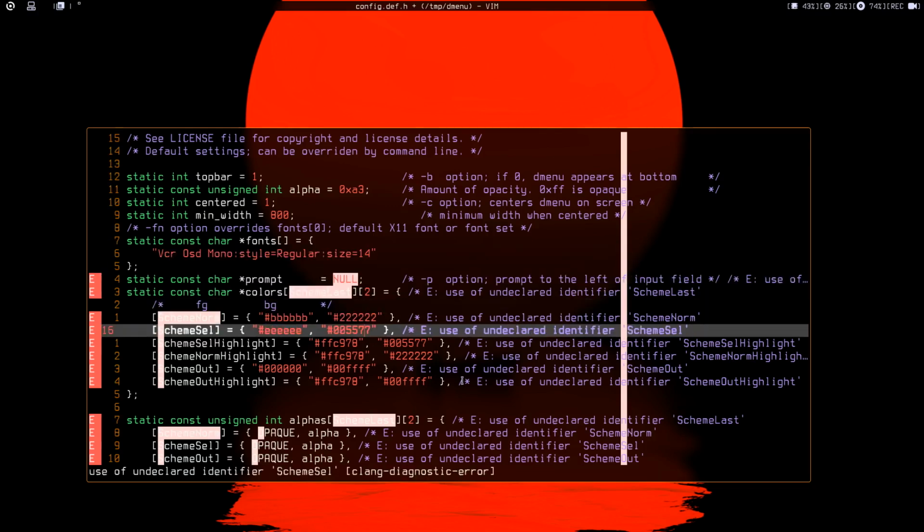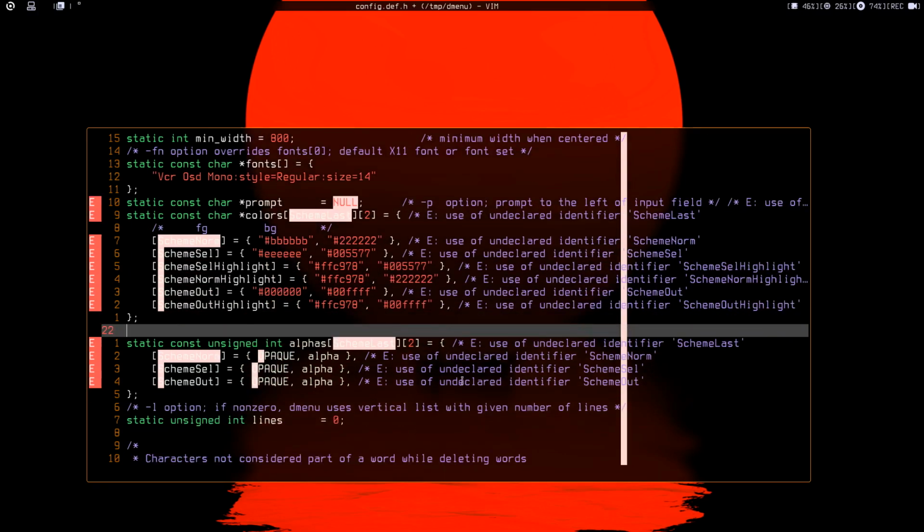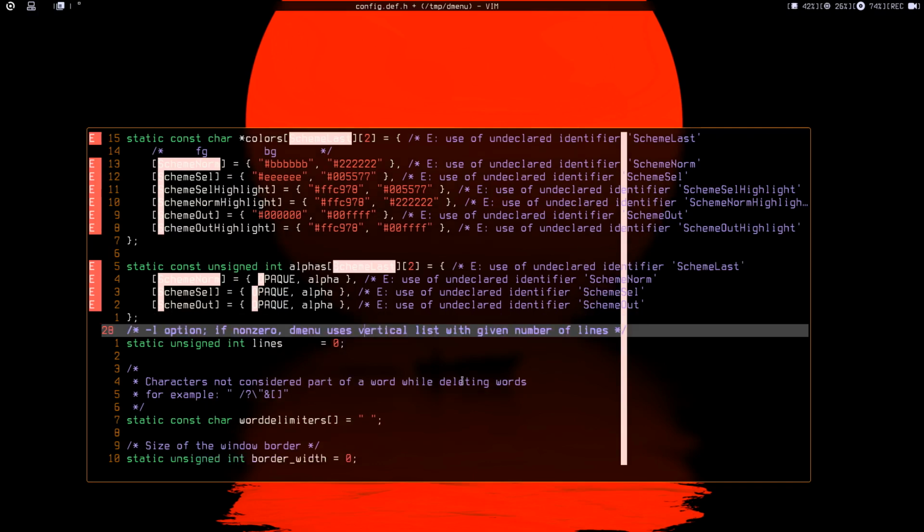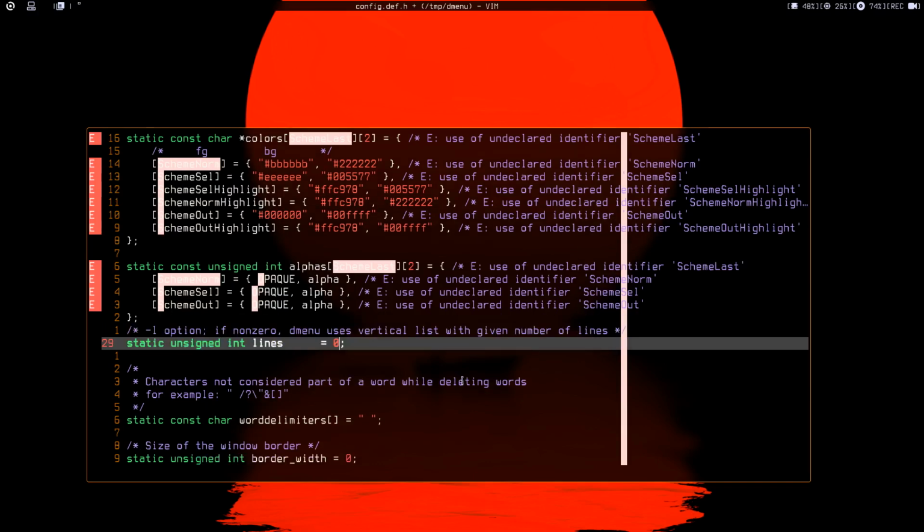Alright, so we go down. Of course, you can change the colors to whatever you want. And here's the lines. How many lines do you want to show up in Dmenu? Okay, let's do 4, maybe let's do 6.